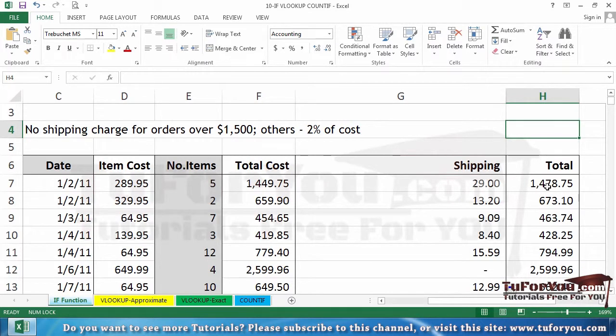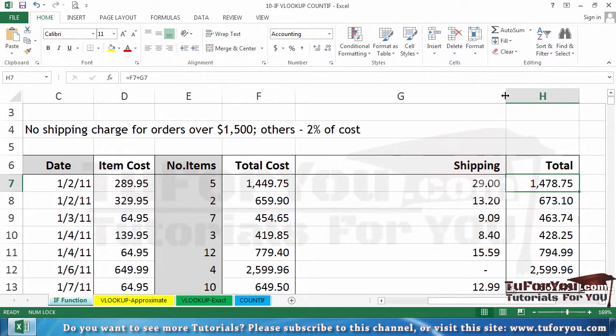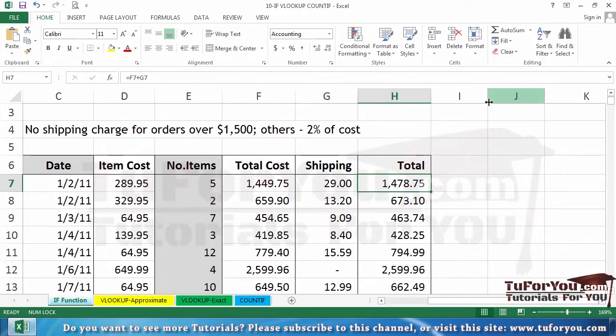The formulas in column H that I didn't refer to earlier are simply taking the total cost and then adding the shipping cost onto it, to get the grand total. Eventually, we'll just make column G wide enough, double-click. So we've seen how to use the IF function here in a very simple, straightforward way. If a condition is true, there's one answer. If it's false, there's another answer.